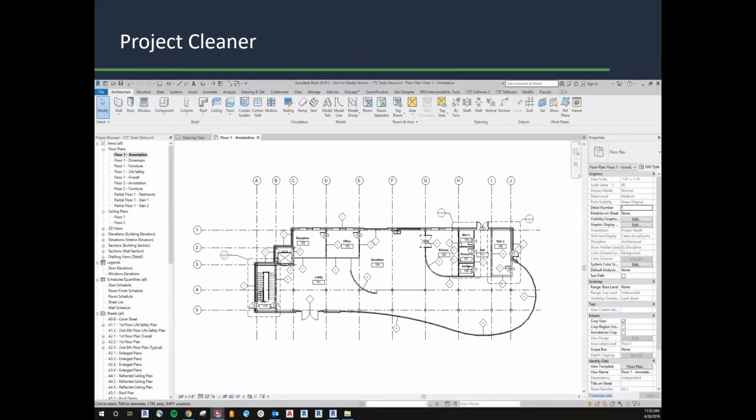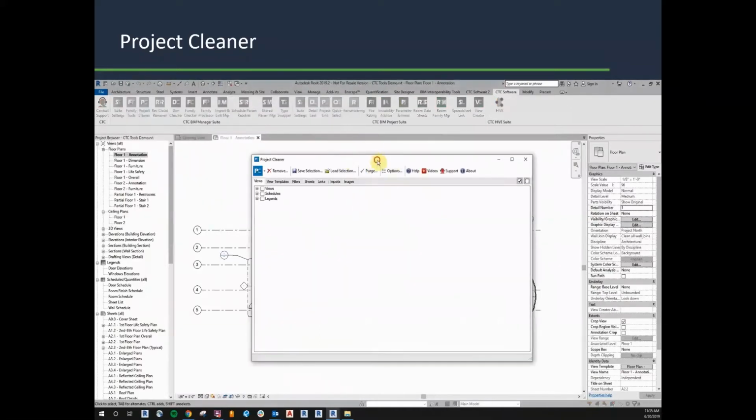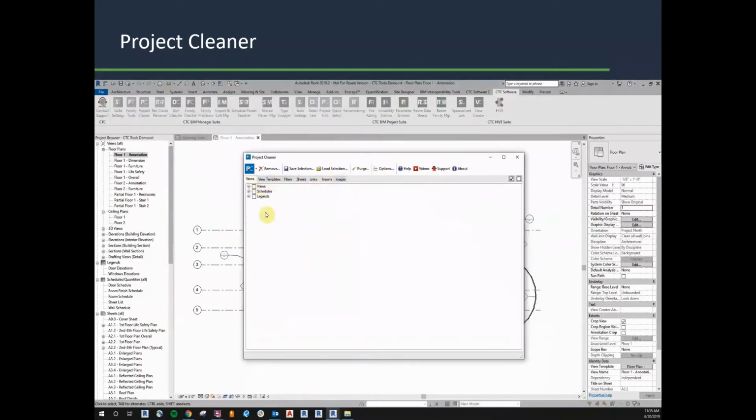Okay, first tool we'll take a look at is the Project Cleaner. So again, this tool deletes selected views, sheets, and Revit links to prepare a project to send off to contractors or link into Revit. So we'll come up here, and you can see there are several tabs at the top: views, view templates, filters, and you can simply just come in and start checking what you want to get rid of. So you could say, I want to get rid of the entire sheet A 2.2. Or you could say, I just want to get rid of that building section. Or you could say, I want to get rid of all the views. That's a possibility.